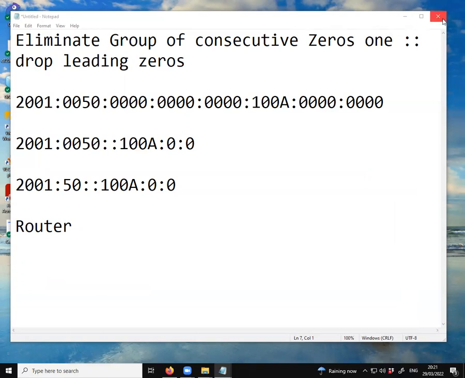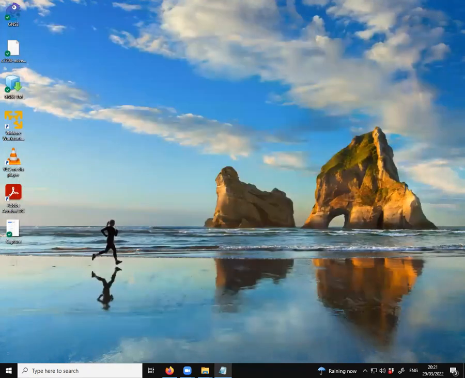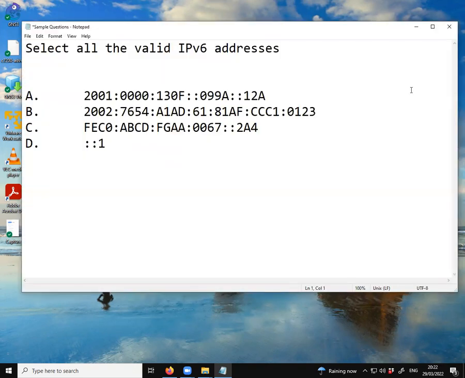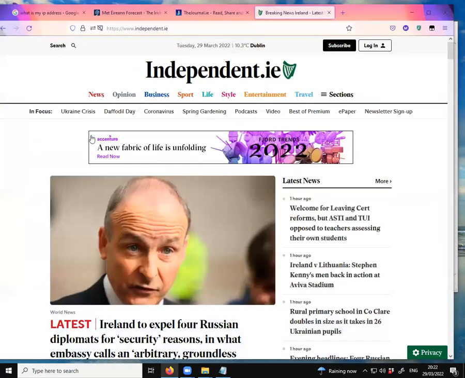Okay, I got a question for you. Have a look at this, and you can send me in chat, private chat if you want. Tell me which ones are valid. Which are valid, A or B? They could all be valid. None of them might be valid. One of them might be valid, 2, 3. How many and which? Not just how many, which ones. Select which ones are valid.